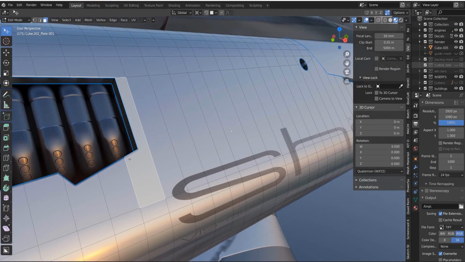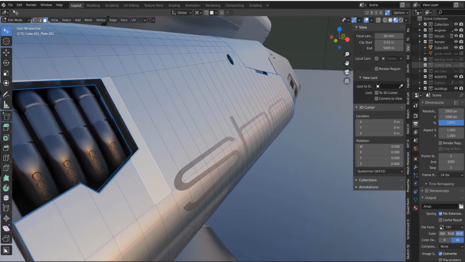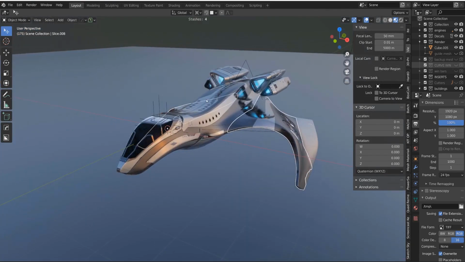There will be no point in creating additional loops and edges because it would add unnecessary geometry that this mesh doesn't need. So again, you need to understand that ngons are perfectly fine on flat surfaces that will not deform, or on curved surfaces when you know that you can control the shading. Quads are usually great anywhere.